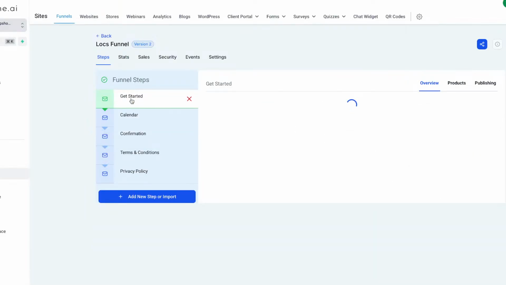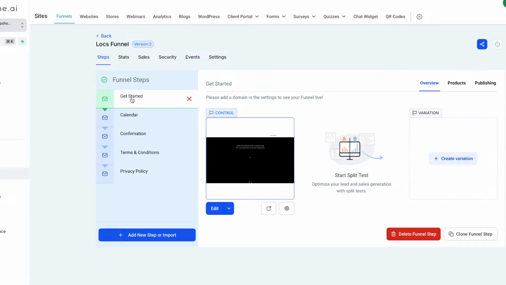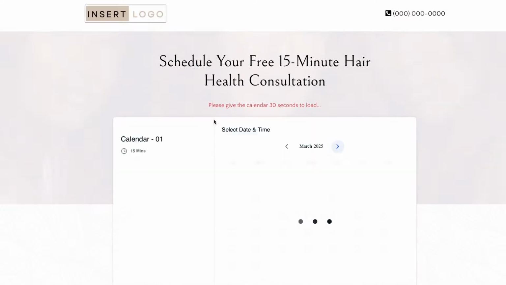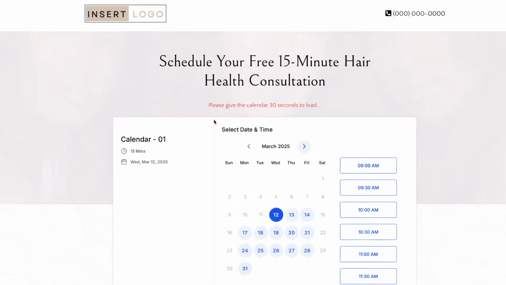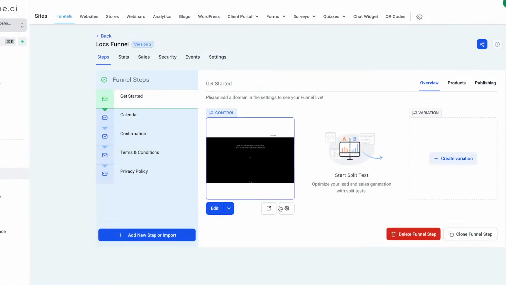So remember, we have our landing page. Once they submit the lead form, it'll take them to this calendar page. So either they submit that lead form to get to the calendar page, or they book right on this page.